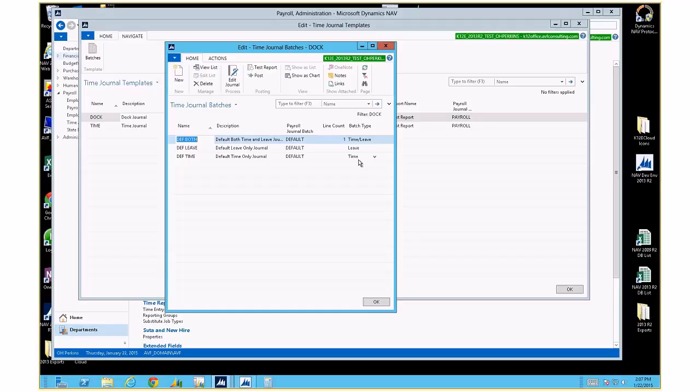Typically use that more as a place for it to land in an automated process when it's coming in from an external system. So that's just the convention. It doesn't mean it has to be that way. That's just generally how it's been. What it means here in terms of when they post, they're all posted to the same payroll journal batch. You do want everything to funnel into one batch.